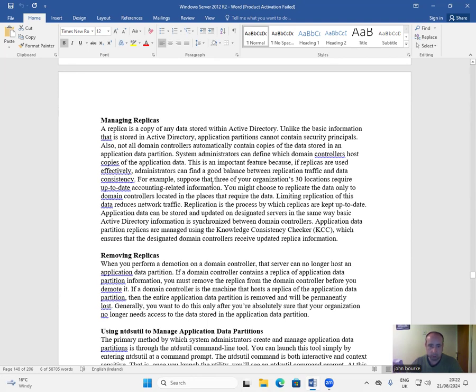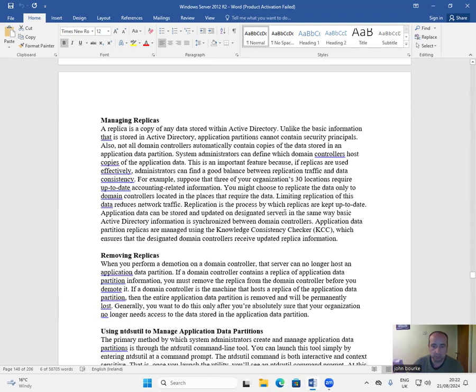For example, suppose that 3 of your organization's 30 locations require up-to-date accounting-related information. You might choose to replicate the data only to domain controllers located in the places that require the data. Limiting replication of this data reduces network traffic.